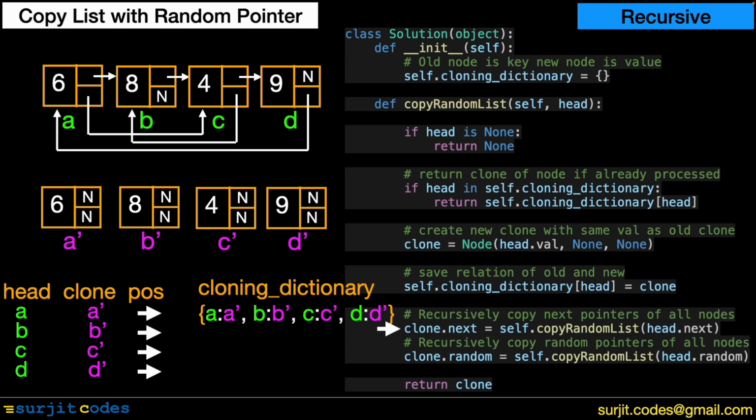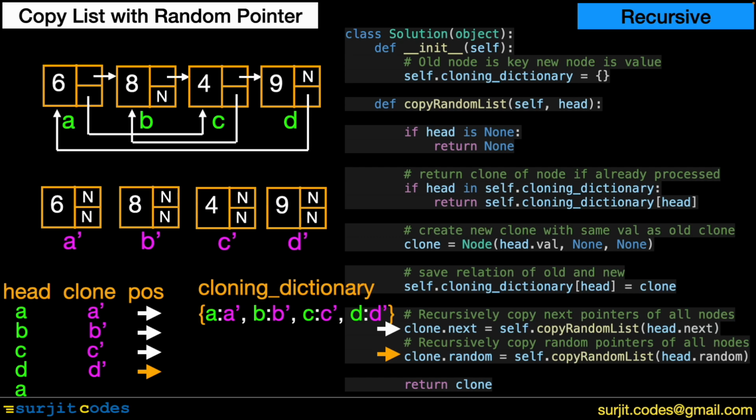But D prime next is already none, so it has no effect. The next statement after the white arrow is the statement at the orange arrow to assign clone random in another call to the function with head random as the new head.